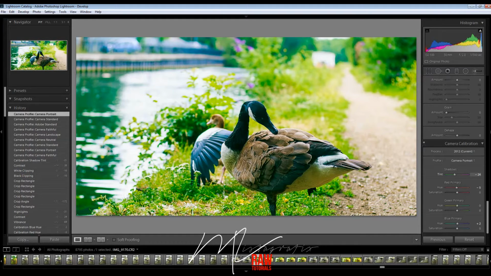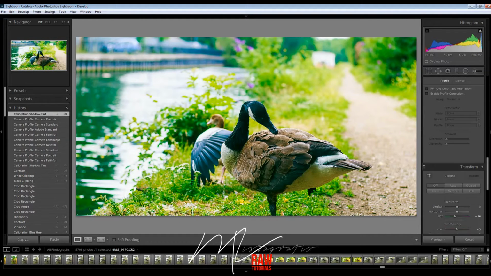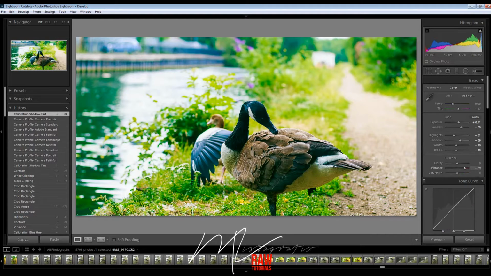And now because it's too saturated, I want to go back and turn down the vibrance just a little bit. And then go for the temperature tab right here. Make it a little bit hotter.